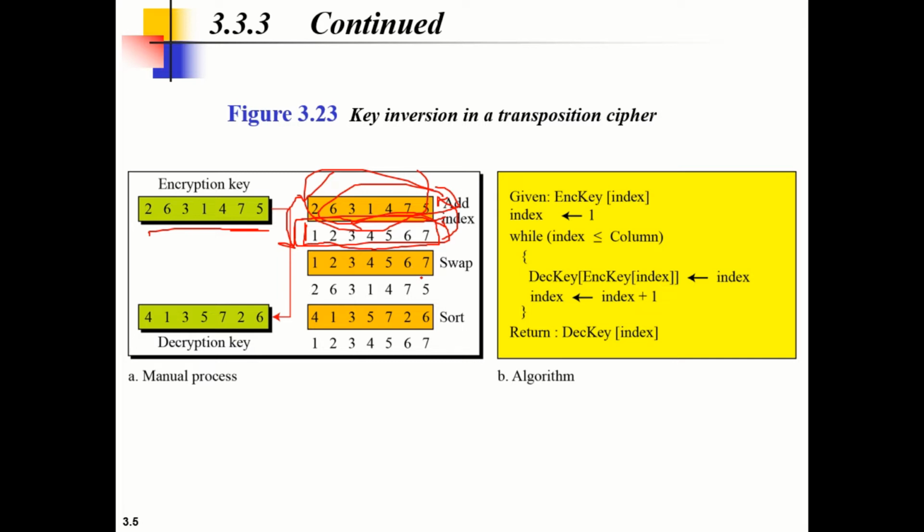Fine. So after swapping it, what we will do is sort these entries. How will we sort it? This pair will be the first one while sorting it, then this will be the second. So we are sorting on the basis of these values because these values are already sorted. Fine. And we will move them pairwise. Okay, so this 4 is with 1, so we'll be moving this pair to the first position.